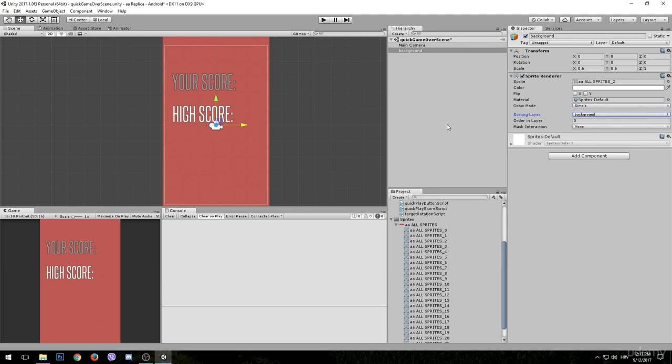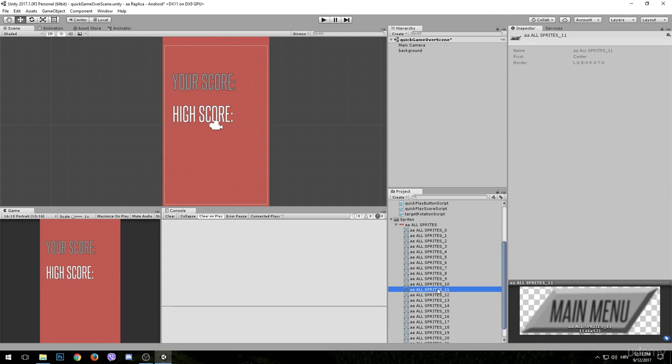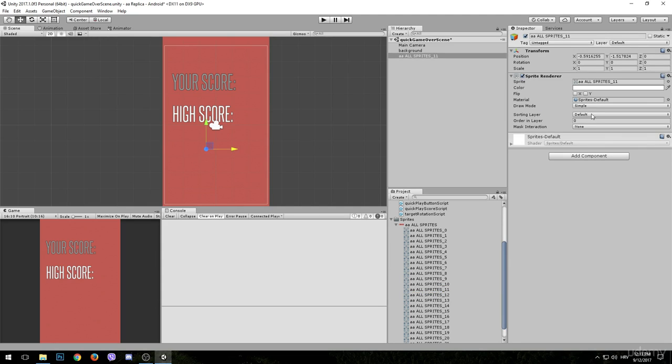After that we'll need two buttons. The first one is going to be the button that can take us back to the main menu. Once you find that sprite, drag it into the scene. And now it's behind the background, so we also need to add a sorting layer to this. However, it's going to be the foreground sorting layer. It's also too big and its size is going to be reduced to 0.6 as well.